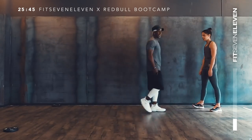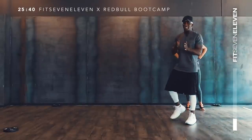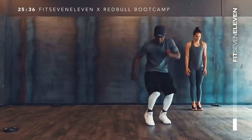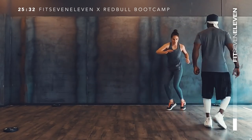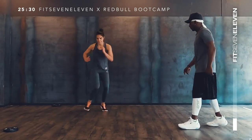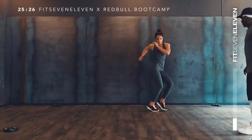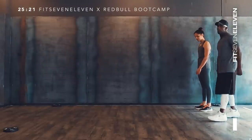Okay, next exercise is almost the same. Feet together, closer, on a faster tempo. And go, as fast as you can. There you go, faster. Bring it back, there we go. Good job.